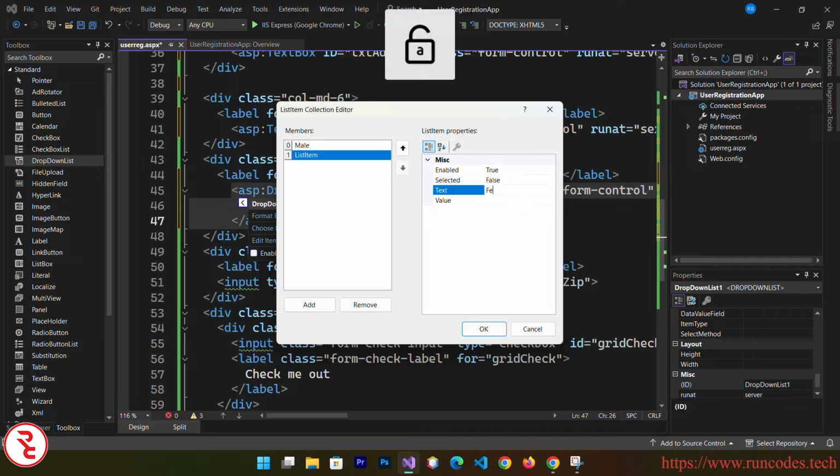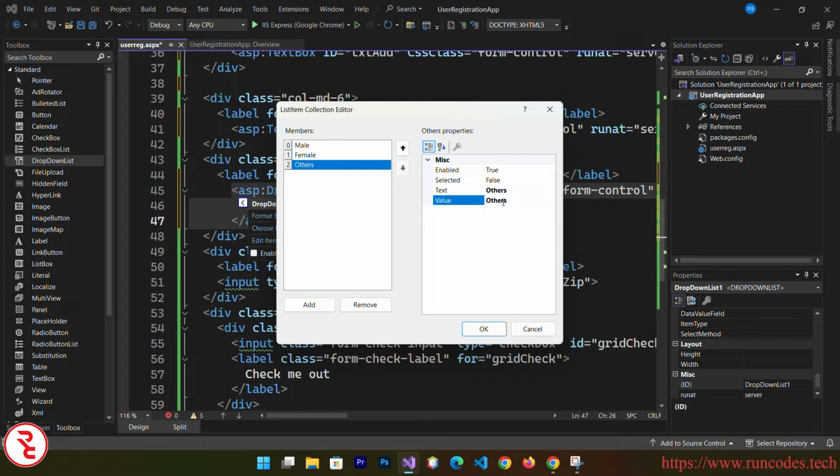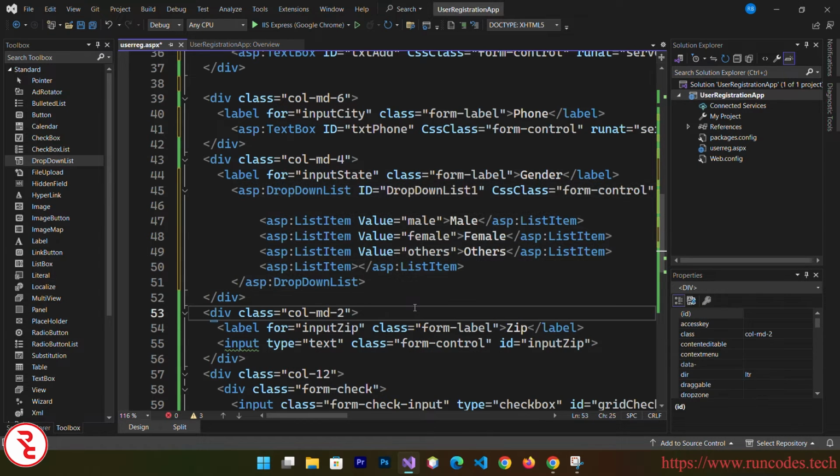Text is female and value is female, and finally others, and here goes others. Add, OK.